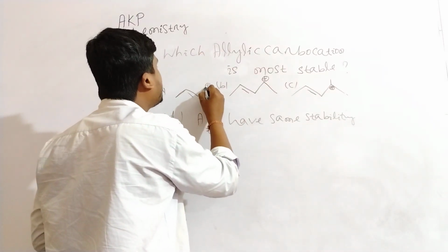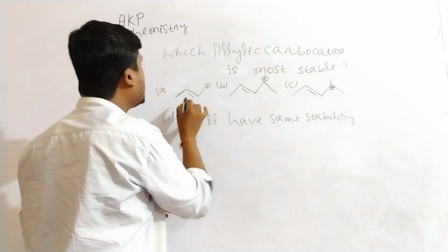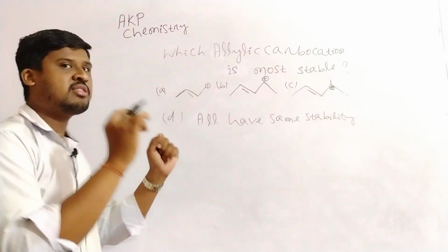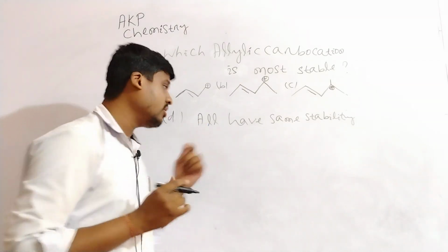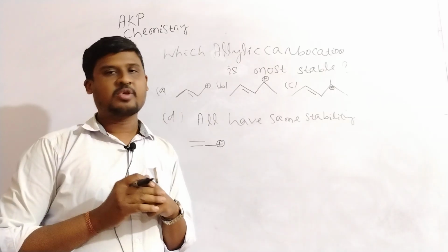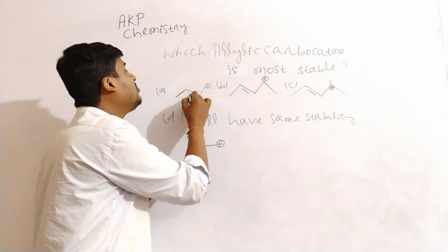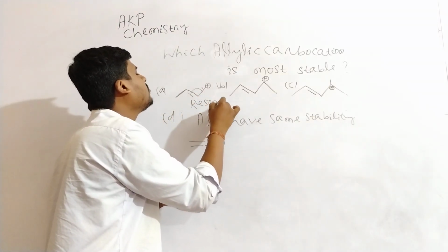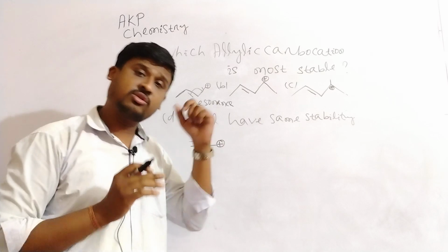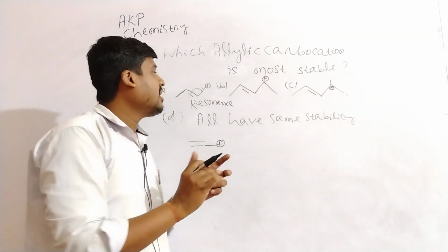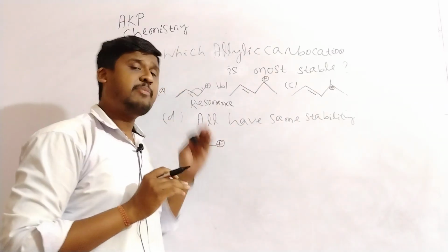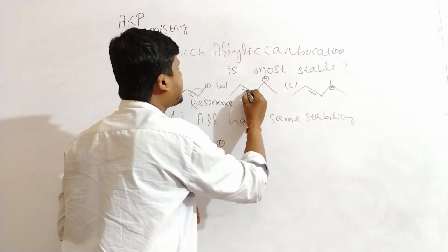This position is allylic position, and this position is allylic position. Because double, single, plus, double, single, plus. That means here is the conjugation. Alternating double bond and single bond is called conjugation. So if we have conjugation, resonance is possible here. We will discuss this in organic chemistry; you have to wait for that moment. But today I will discuss it due to some entrance exams, so you should already know it.